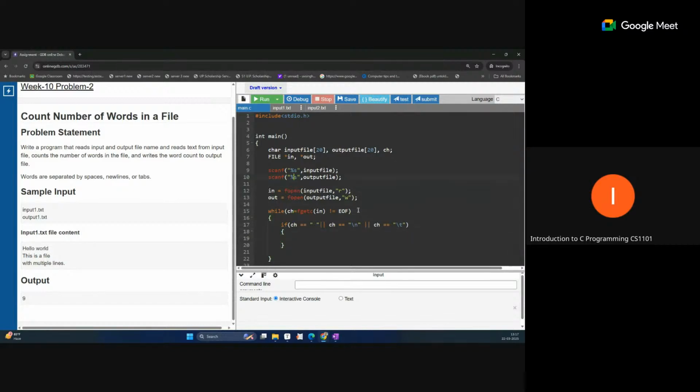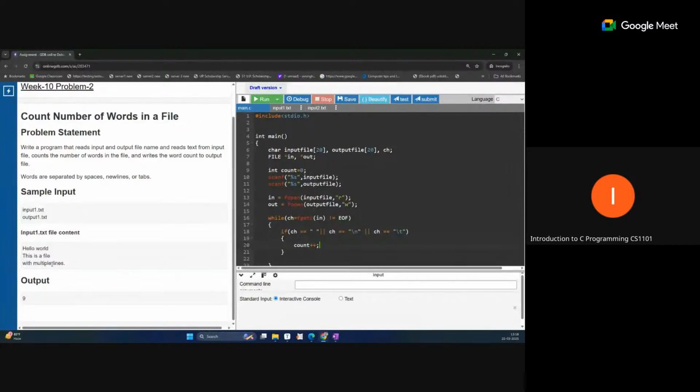We'll take an integer variable count equal to 0, and then count plus plus. So what it defines for this input: first is space 1, then newline character 2, then 3, 4, 5, 6, 7, 8.